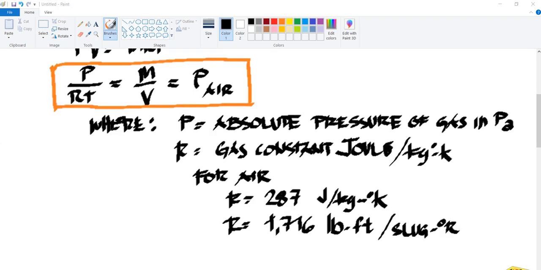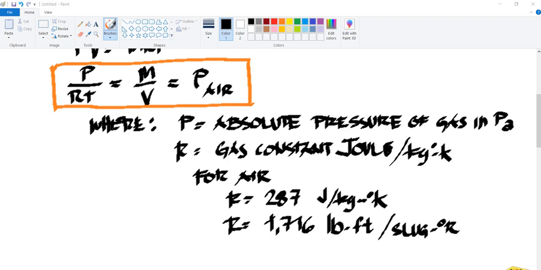Now for the properties, P will be the absolute pressure. Take note, you can still remember that in your thermodynamics, it is always the absolute pressure. Sometimes people make mistakes in that they do not convert it, or we call it adding the atmospheric pressure in order to obtain the absolute pressure. Mostly our calculations go wrong, especially when the given problem is in gauge pressure. So in order to get the absolute pressure, you need to add the atmospheric pressure.